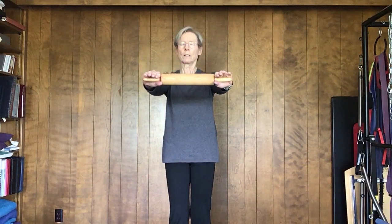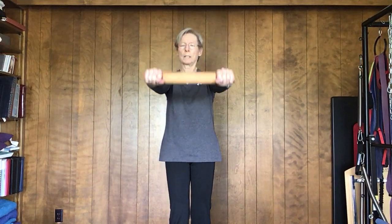Widen through the collarbone. Make sure your arm bones are centered in the shoulder socket. Bring the rolling pin up and retract and protract and retract and protract. Bring it to a center position in the shoulder socket. Lift the rolling pin up to the ceiling. Bring it down. Control those hips. Control those thighs. Bring it up. Keep your head in the middle of the rolling pin.